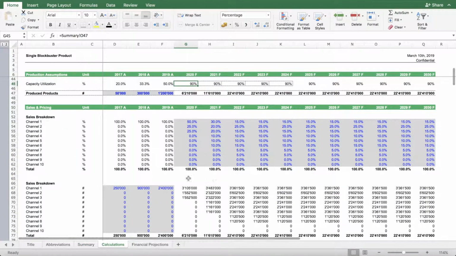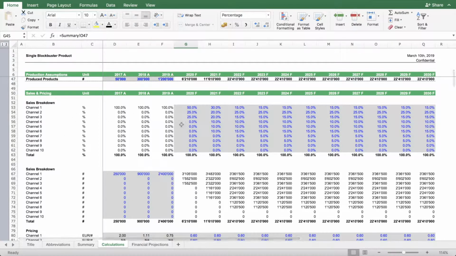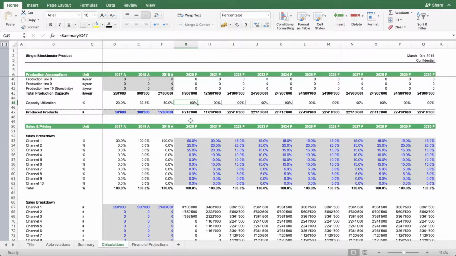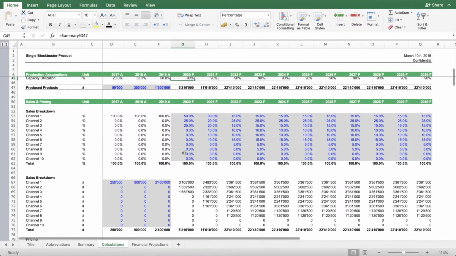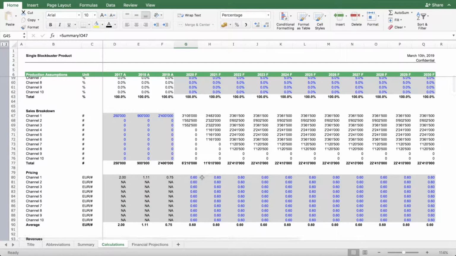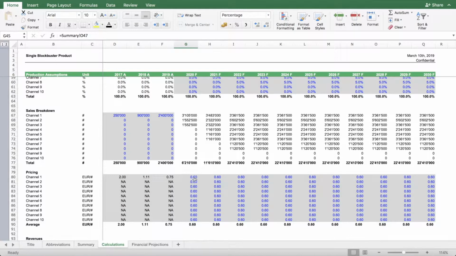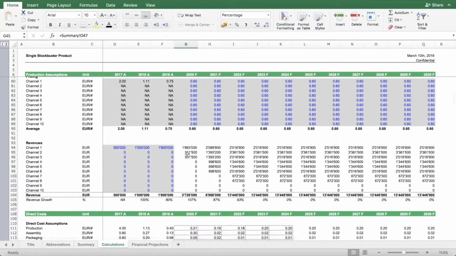Then another important factor is your pricing. This model is for one product only. That's the whole idea for this model, that we have one blockbuster product, but this blockbuster product we can sell through various sales channels, and we have up to 10 sales channels available where we can say how much of our production will be sold to each, and these can also be built up over the years. And then also the pricing of these sales channels can be different. So I have a table where we can enter different pricing scenarios for these channels, and then we can sum up and calculate the foreseeable revenue of this ramp up and our sales strategy.